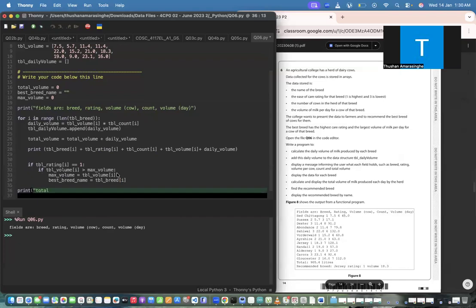Total available, recommended breed is best breed name.